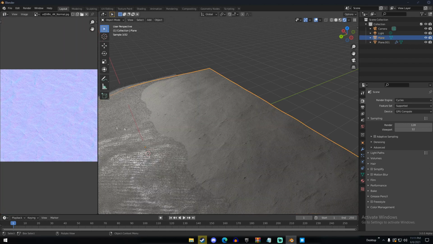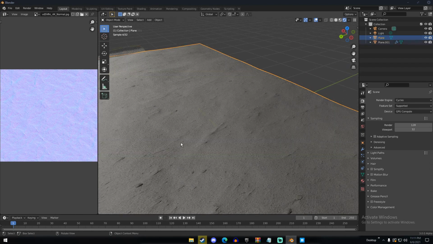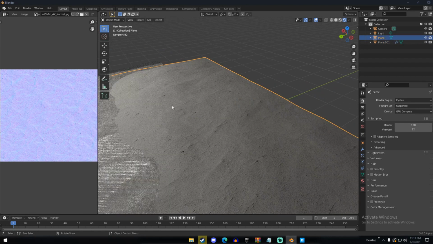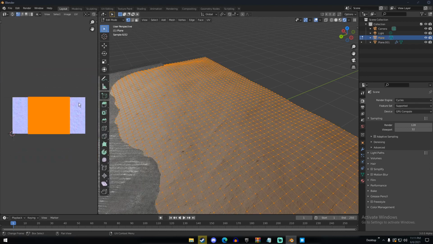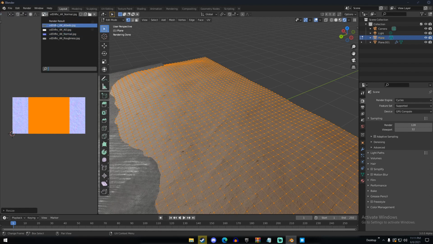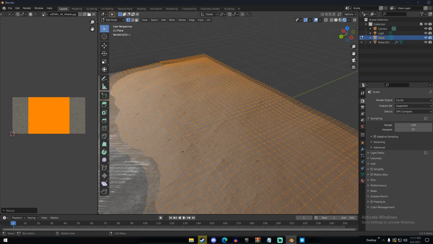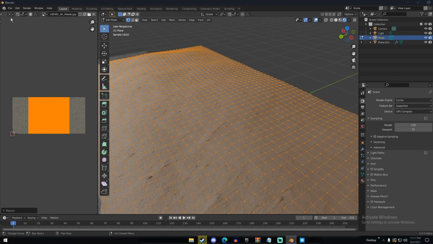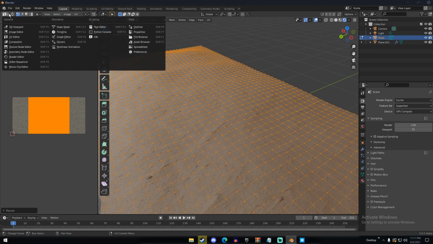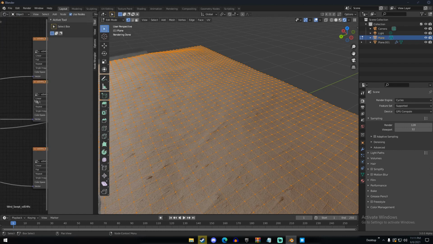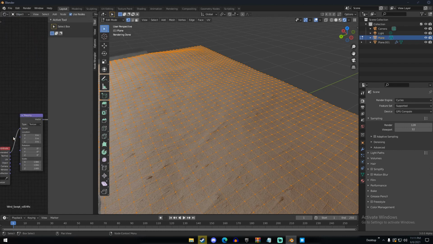Yeah, these look about square. And we go down here. That should clean up our UVs.